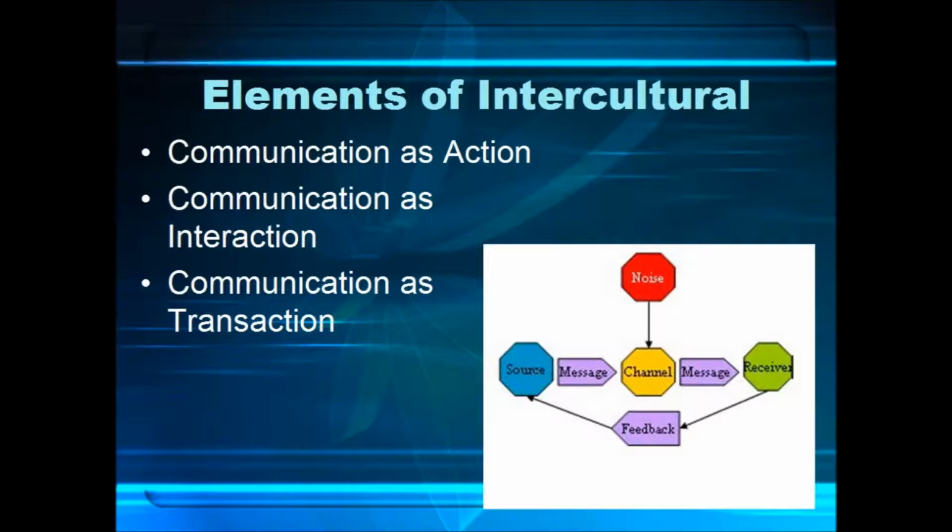Communication is transaction. This model does not distinguish between the roles of source and receiver because you are always going to be a sender and a receiver of communication constantly. This really does reflect how complex communication is, and it makes us really consider what the messages are and what the context is of the messages. So each of these models are important to know and understand, but some are going to be more useful than others, and in general, how we study communication is as a transaction.